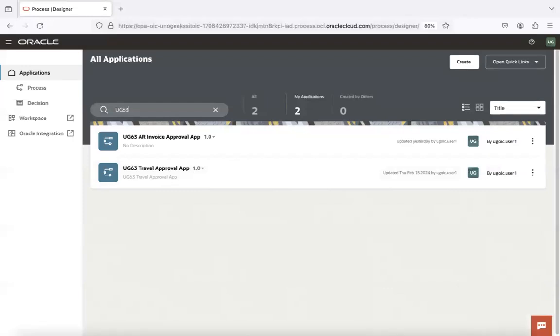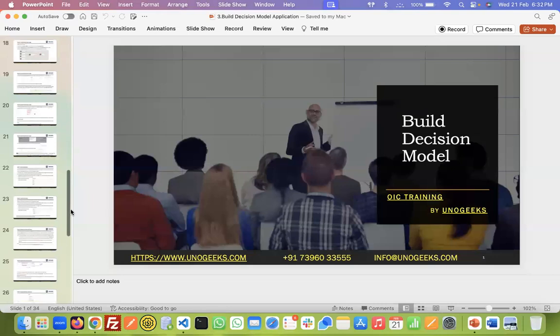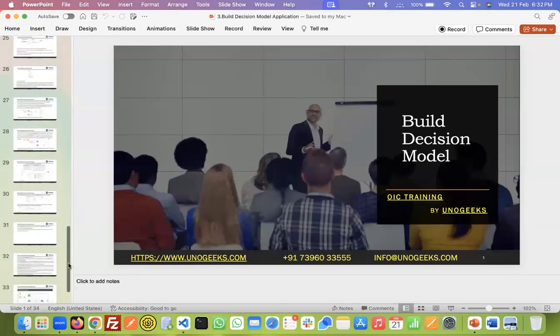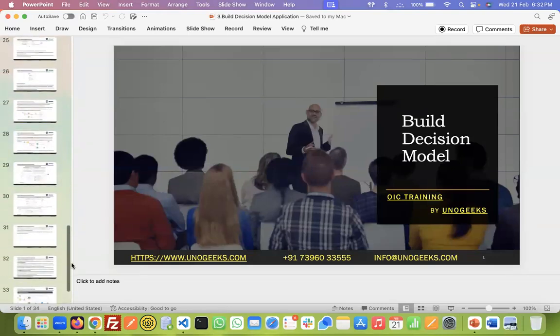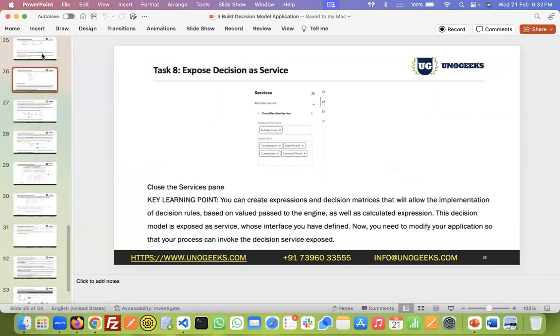So what the client says is, Prasad, if a travel request is submitted, let's say they give you a criteria like this.